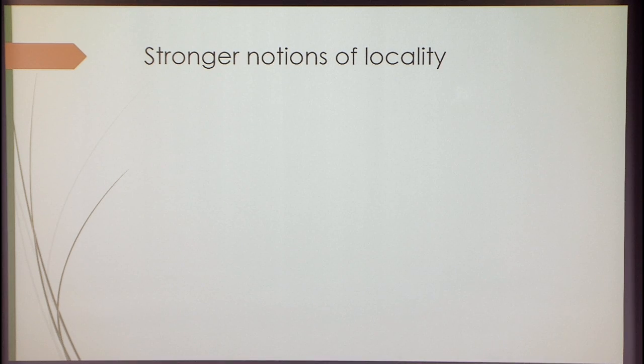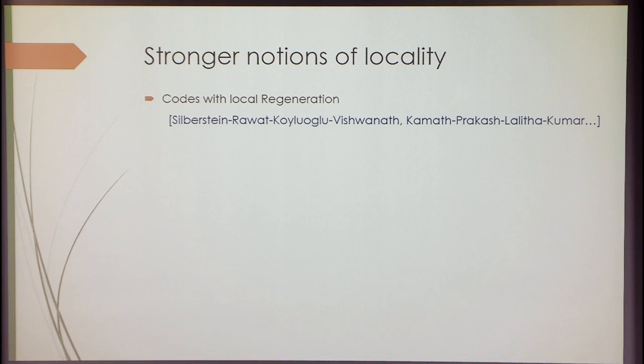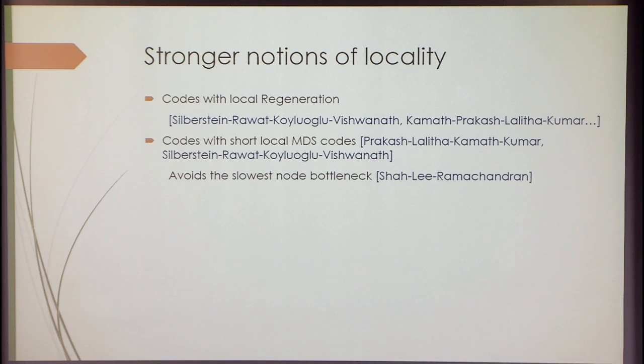Okay. But before I get there, let me just tell you some other work which people have done about, we have this very simple notion of locality. Could you have even stronger notions? So this is a very interesting topic, and I don't have time to cover it, but at least this will tell you where to look if you're interested in this. Like firstly, as I said, this notion of having regeneration and notion of having locality, these seem like very natural complementary notions. And people have asked, can we combine these and have codes with local regeneration? So these are the first couple of papers on this. There's probably more.